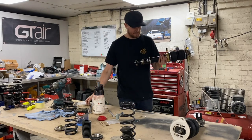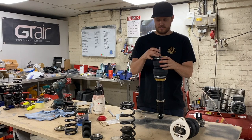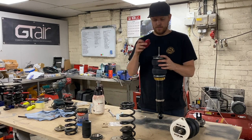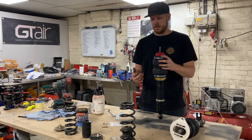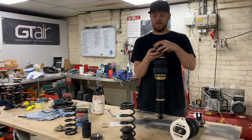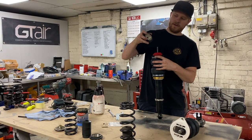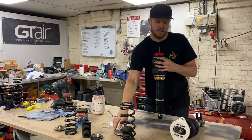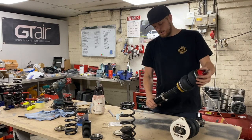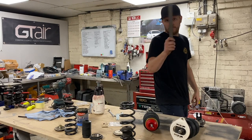I believe this washer sits on top like that, and the rubber goes on top like that — it just goes in the car like that. You don't need any of the original ones because this has got a big lip built into it that holds things in place. If you set that on there you're going to have all the weight of the car on a tiny little edge — so I'm assuming what we're doing is correct. I'm just going to set the height of this one now compared to what's on the other side of the car and then fit them back in.